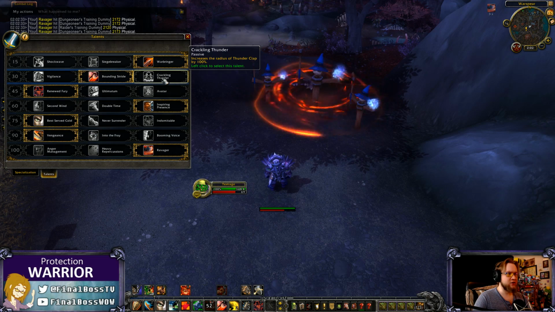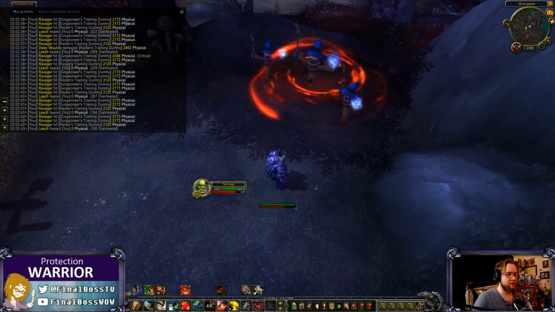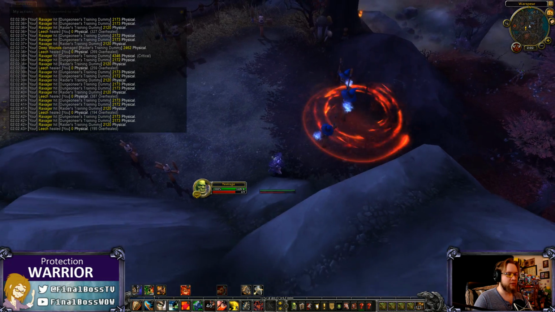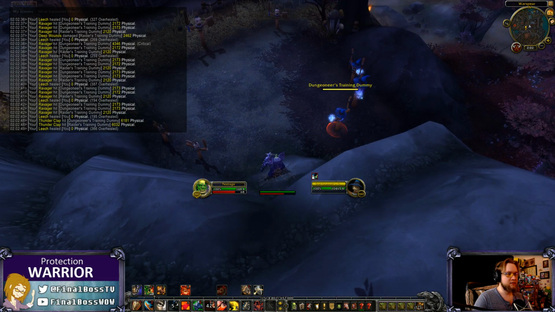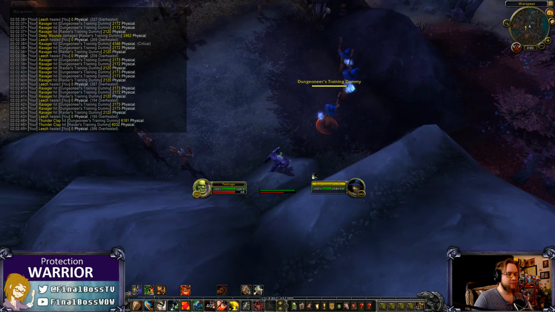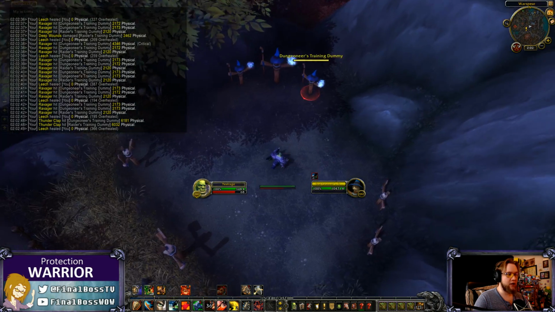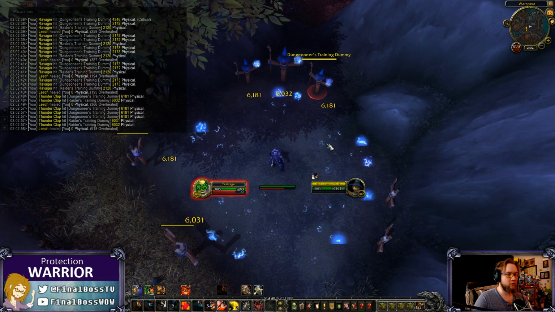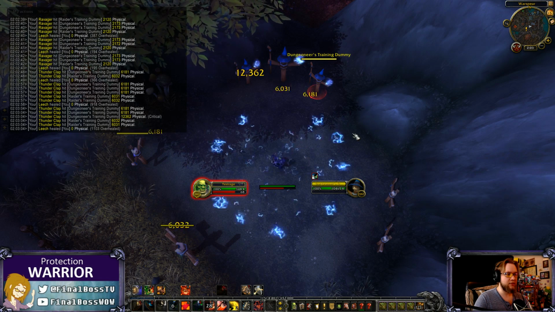Crackling Thunder makes your Thunderclap twice the radius, and it gives you some cool crackling thunder. It does aggro this entire area, so I'm going to back up a little bit here so I don't get in weird combat pulsing. But it does look pretty cool. It just adds a little lightning to the end of your... It hits this entire platform, which I'll show you now, I guess, because I'm not going to get in combat, but it hits the whole platform. That's a large hitbox.